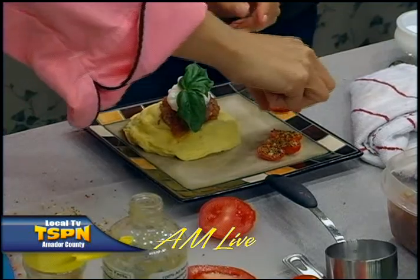Now, Monique, if you wanted to, could you serve maybe a little fruit on the side too? Yes, fruit on the side goes great because you have sweet and then you have salty, spicy. Right. You can also do a carrot raisin muffin. That goes really nice with it too. Great. So there it is.